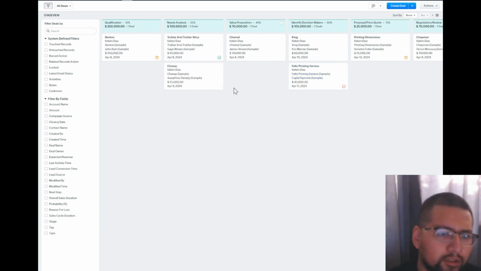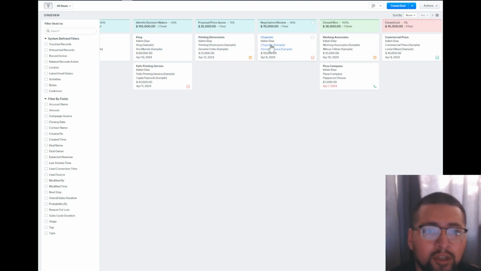For example, let's say you're doing real estate development, and that same client needs you to take care of the plumbing. They need you to take care of the concrete and the driveway, and they're also asking you to help them out with electrical work. Those are 3 different types of deals. You can separate them out and have them individual.